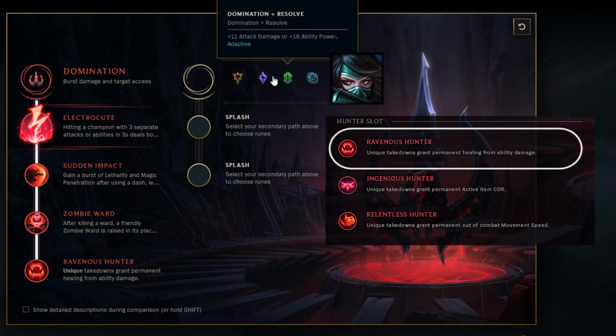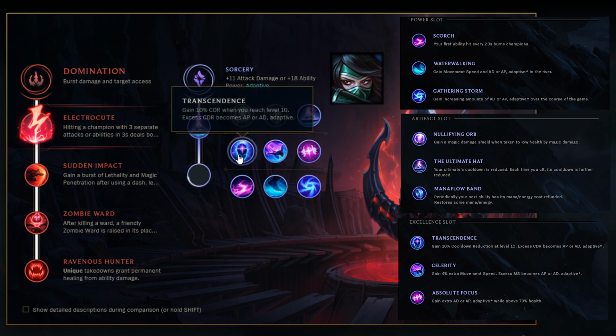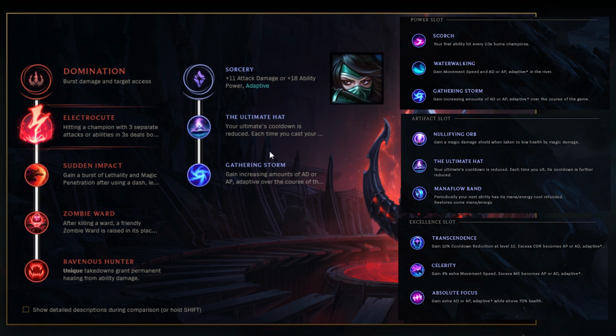You go into the Sorcery path and you take Ultimate Hat. Again, you're going to be constantly using your ultimate. You instantly get those stacks up to 5 times. It's reduced. It's amazing. And you want to go Gathering Storm because with Akali you want to scale. You want to get those levels. You want to get those items. This synergizes hand in hand. I don't think personally there's a better page right now for Akali. If any of you knows anything, feel free to comment it below. But I really love this on Akali. I think she's actually rather strong right now.